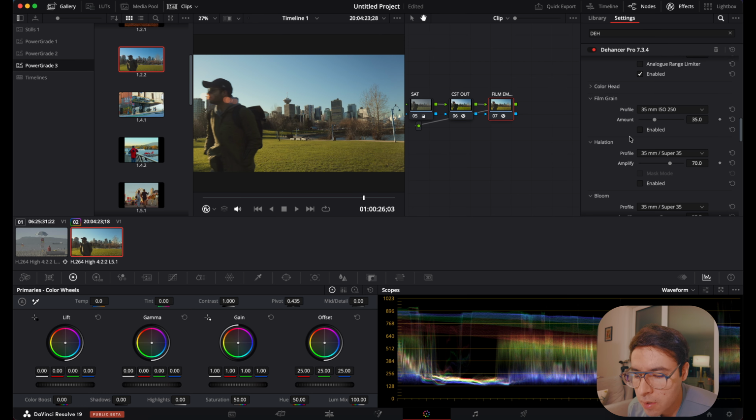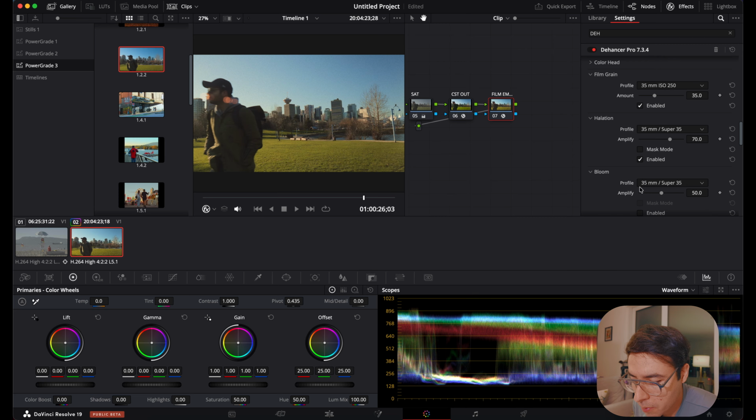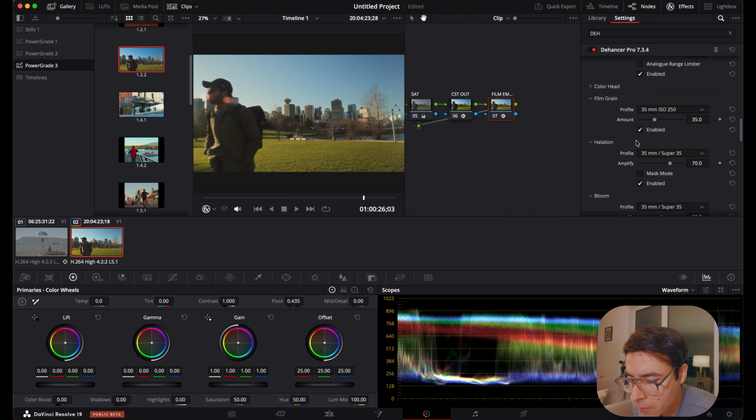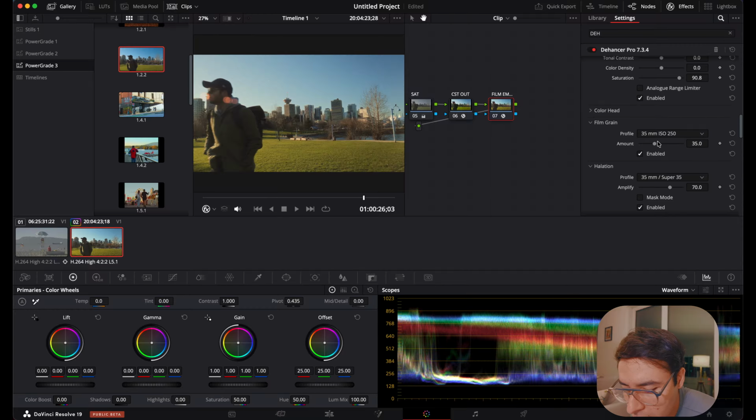And now let's just move to the three features that are really gonna bring character to your footage, which is film grain, halation, and bloom. So I'm gonna just enable them. So for film grain, and pretty much for all three of them, I like to keep it subtle, just enough to notice it. So I'm gonna just go down with the film grain.